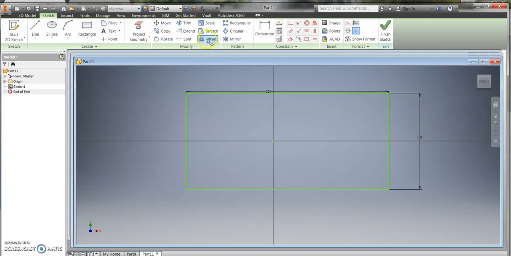So I'm going to do that really simply just by using the offset tool, selecting what I've done and just shrinking it up a little bit. Now I want to make sure that the thickness here is exactly what I want it to be. On a tissue box, it's going to be very, very thin. On a cell phone case, it might be thicker. So I'm going to grab both of these lines, and I'm going to dimension this to only 1 millimeter. It's going to make it very thin for me. For you, for a cell phone case, it may be a little bit bigger.